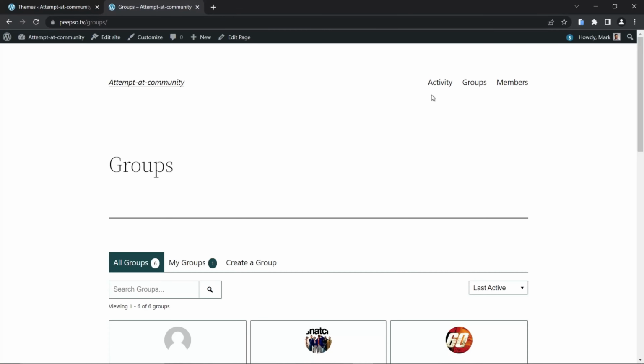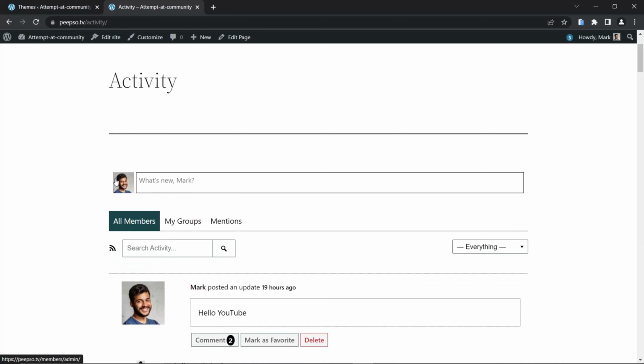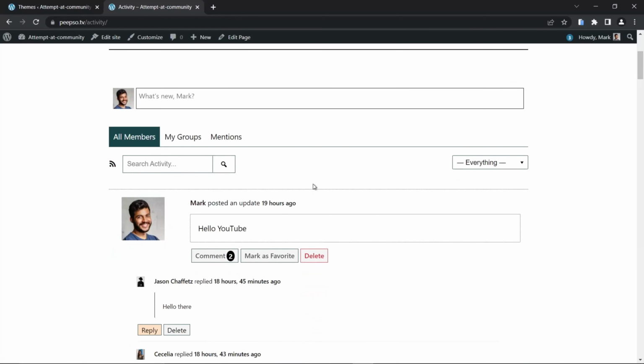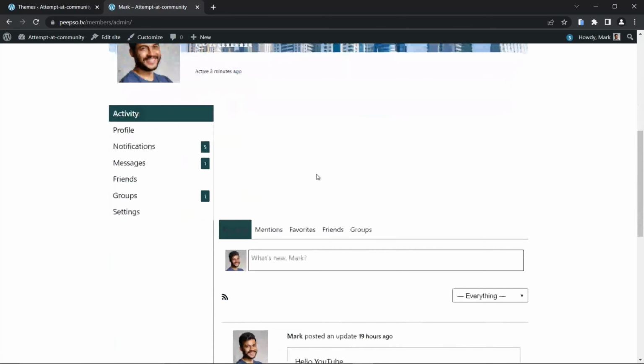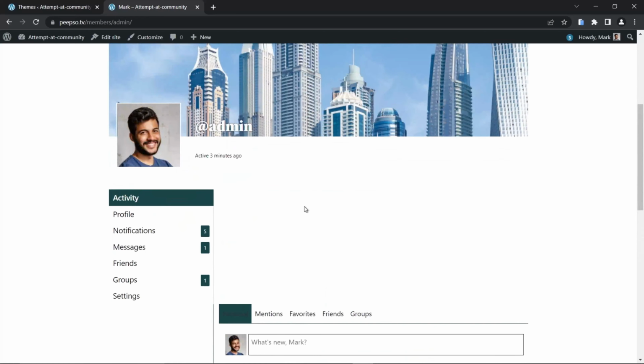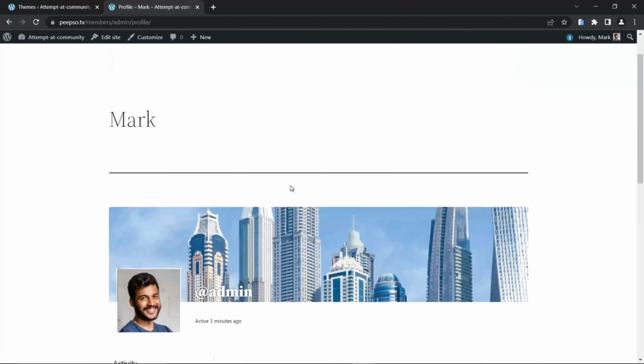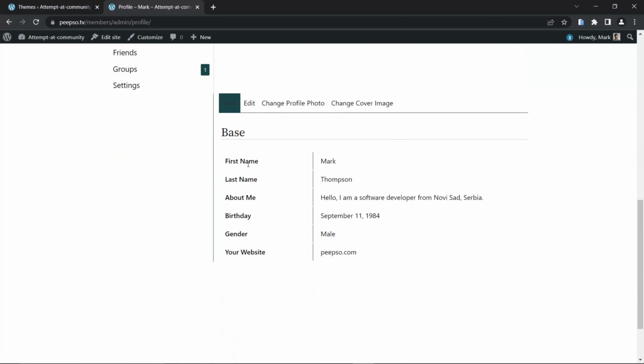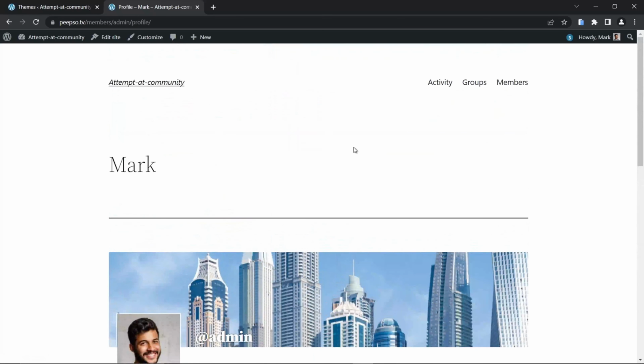and respected. And one more thing I want to show is user profile fields. If you ever created profile fields for your, oh my god, this looks so silly. If you created profile fields for your profiles, like first name, last name, about me, birthday, gender, your website, all of that is going to be migrated into PeepSo. But before we start a migration, we need to prepare our website for it.